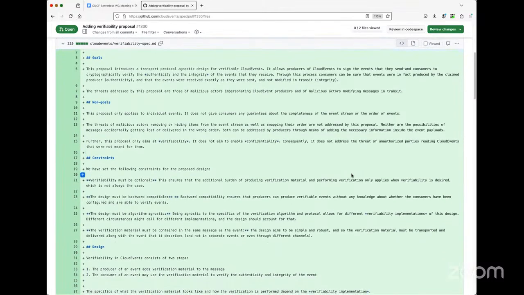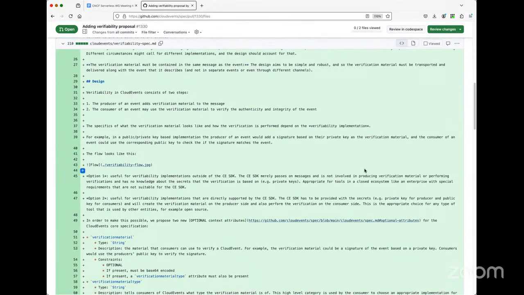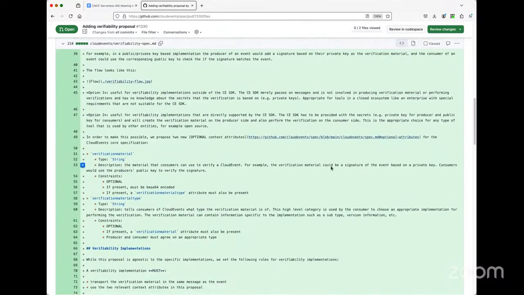The design for this proposal introduces two new attributes, called verification material and verification material type. Verification material type is the algorithm you are going to be using, one of the implementation proposals for example, specified inside the attribute, and then the data will be in the verification material.